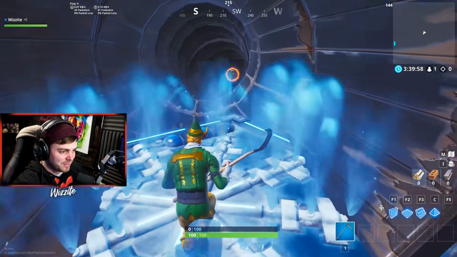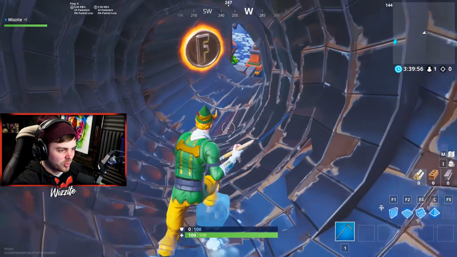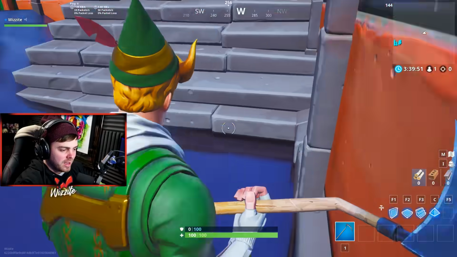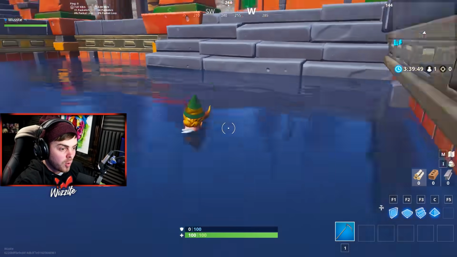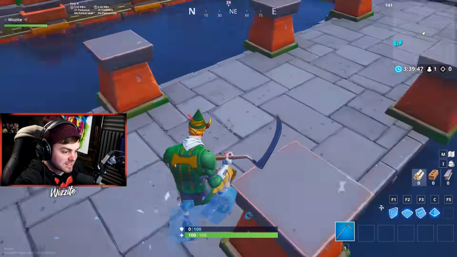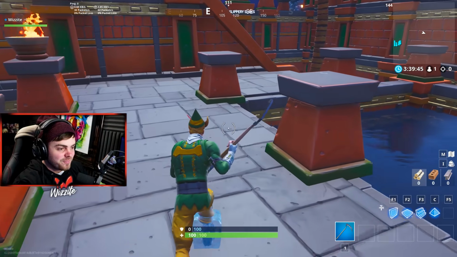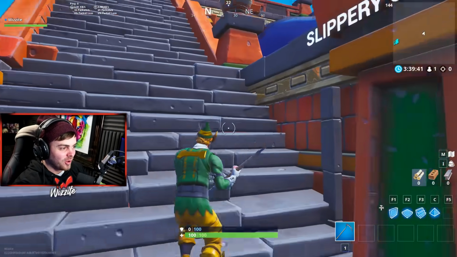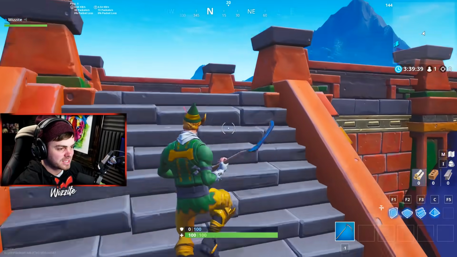So we're going to jump down the first slide. And there is a golden coin to be had straight off the bat. And you can... What the hell? You can actually go underneath the water now. Yo, that's actually insane. Fortnite added that in, and you can now go under the water. Yo, that is sick. So this is called Slippery Slides.